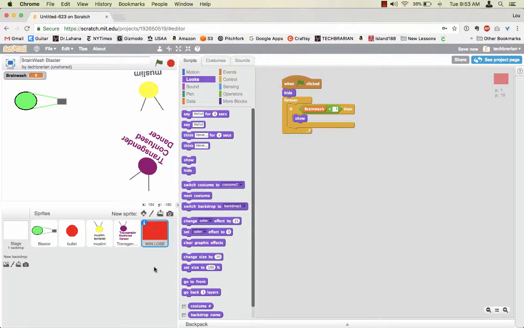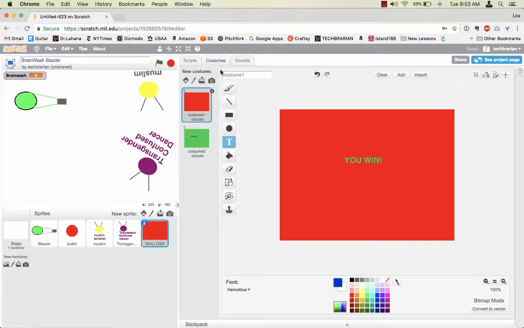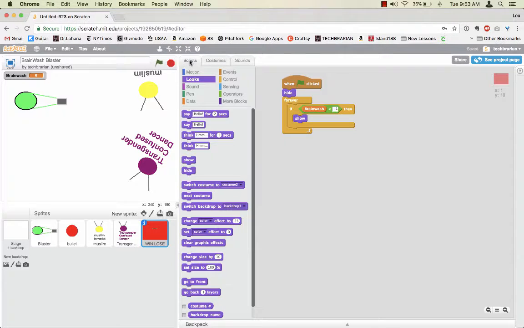So show this costume, and let's make sure that we're switched to costume number 1.